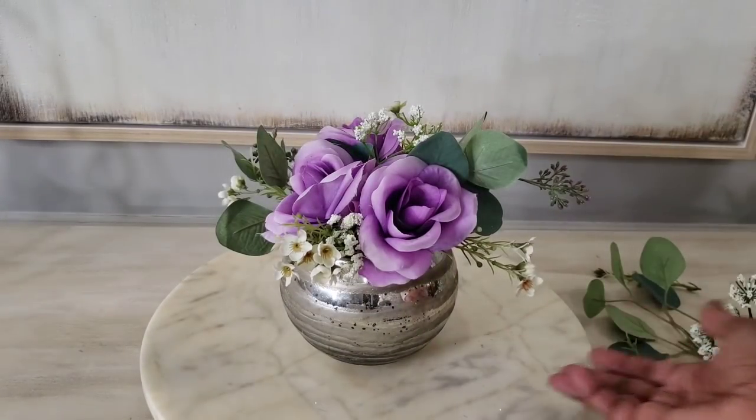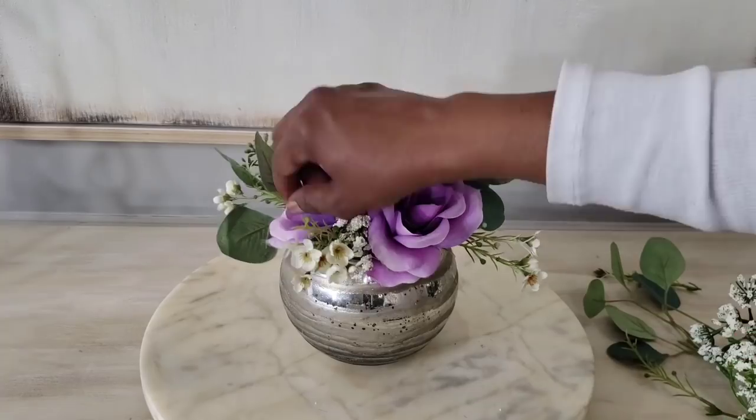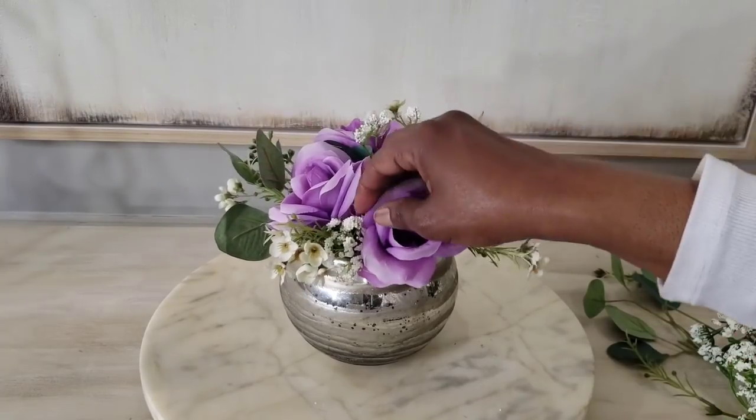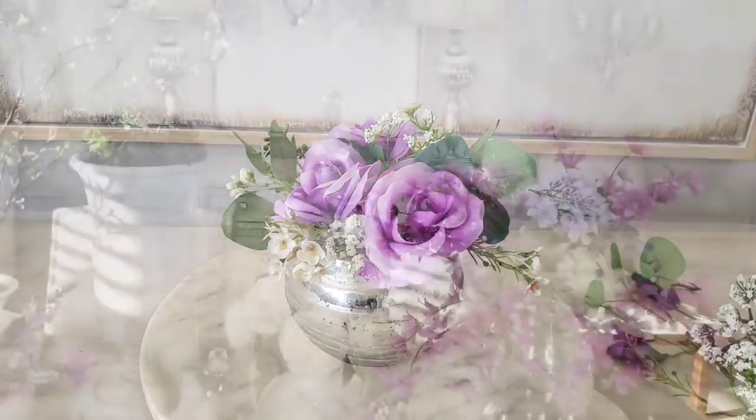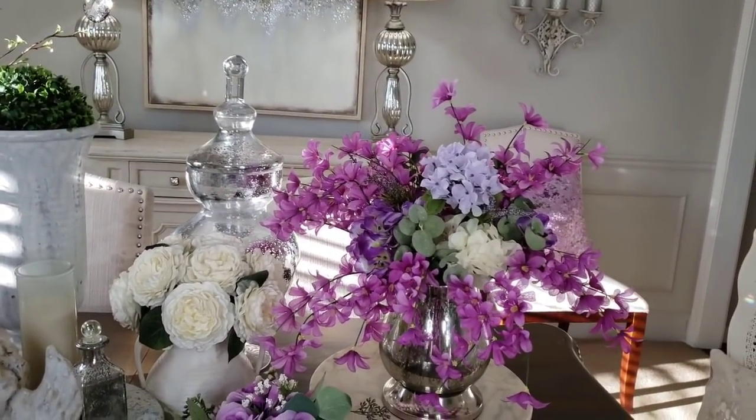And then something like this you can place in your powder room, in your bedroom, on your side table, maybe in a bookcase, and give it some interest with a little color. Okay guys, so this is how they all turned out.